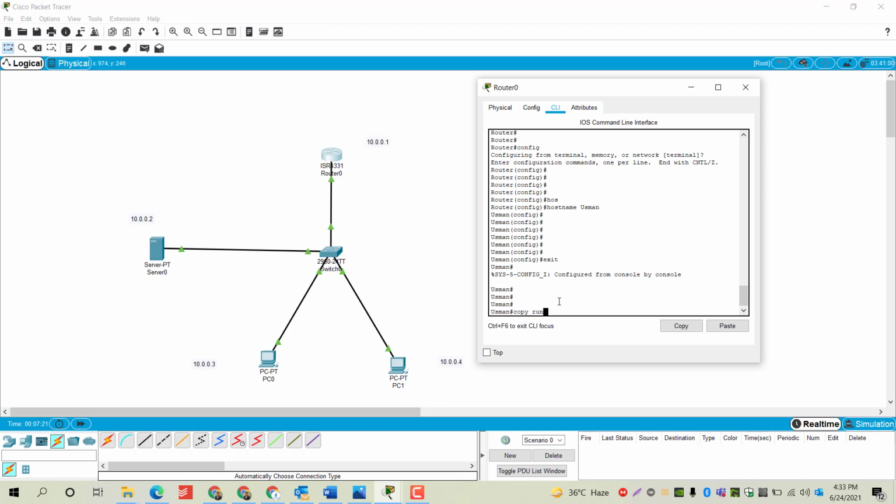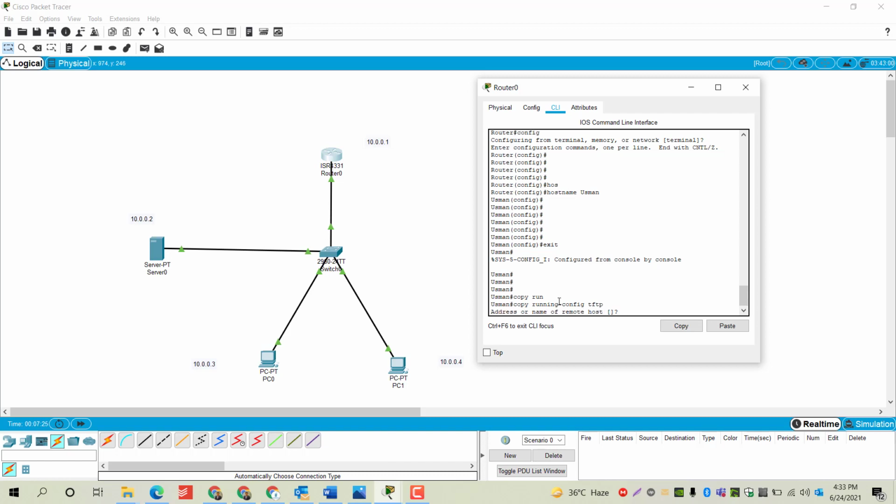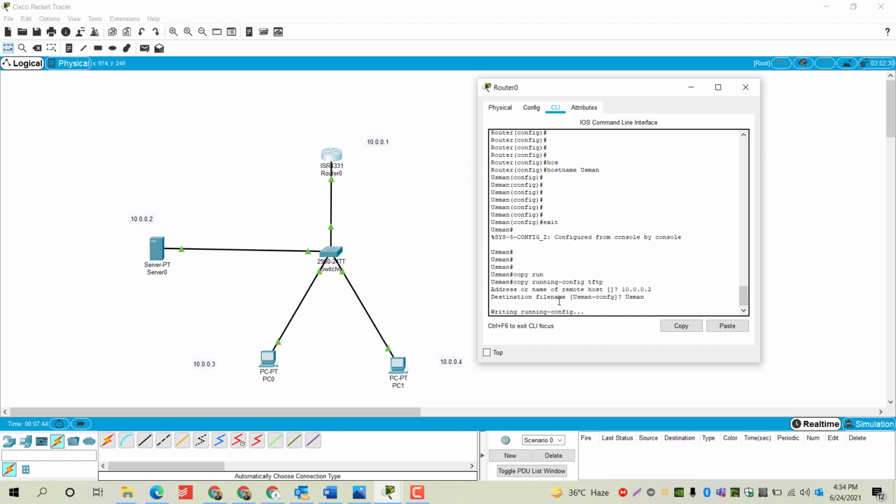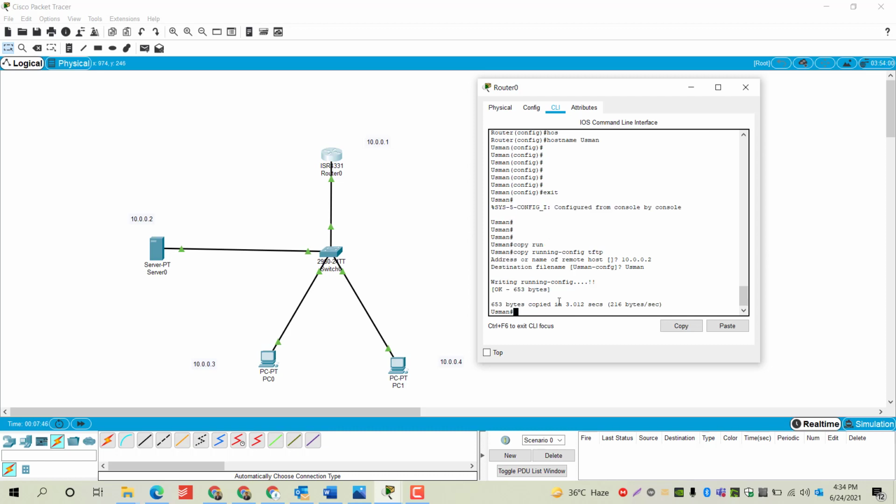So, copy running configuration to TFTP, and here we need to provide the IP address of the server, which is 10.0.0.2, and then we need to provide the name of the file. So I am writing the name as my own name. This shows that the file is successfully written to the server.